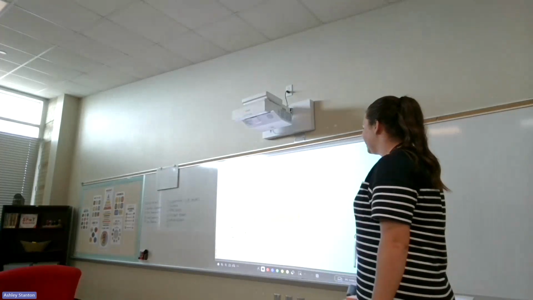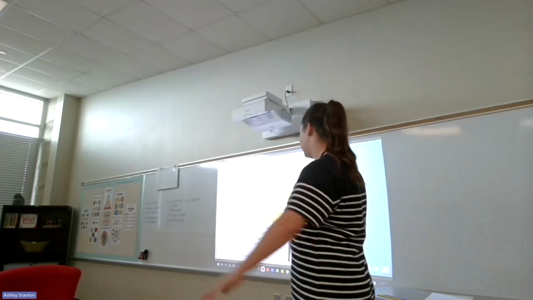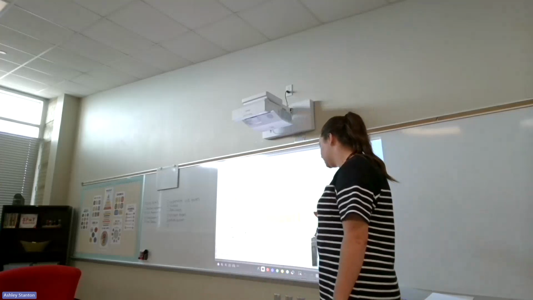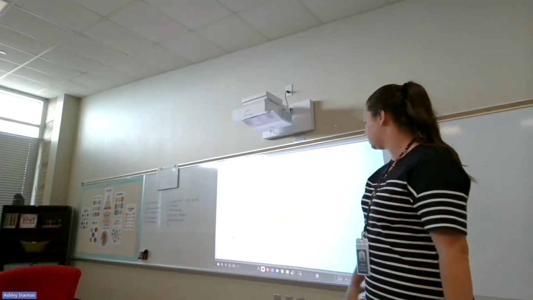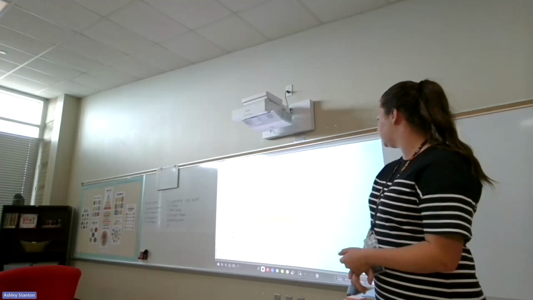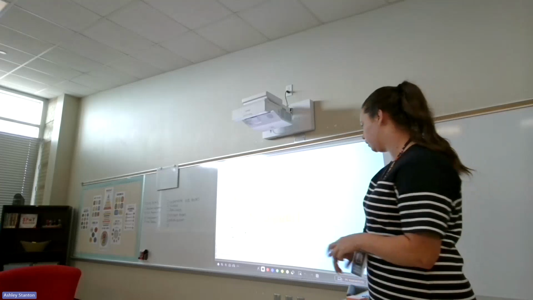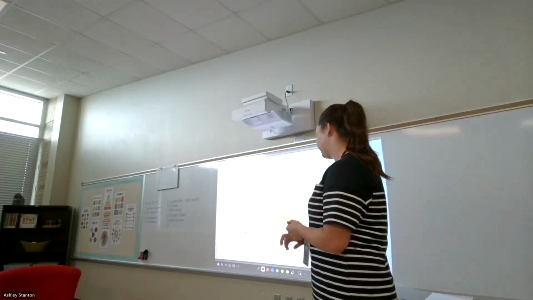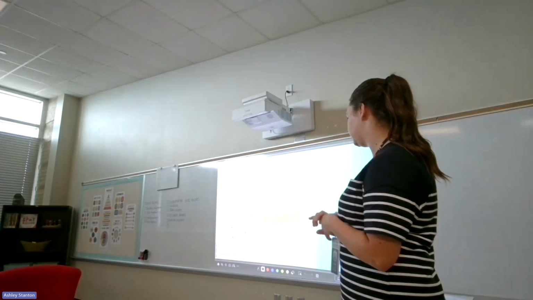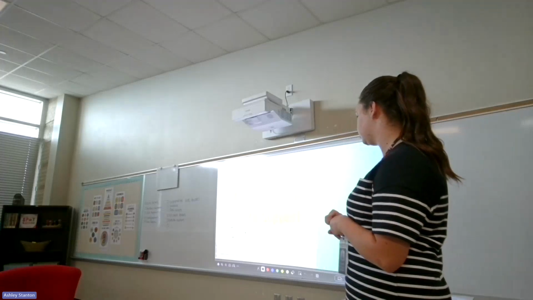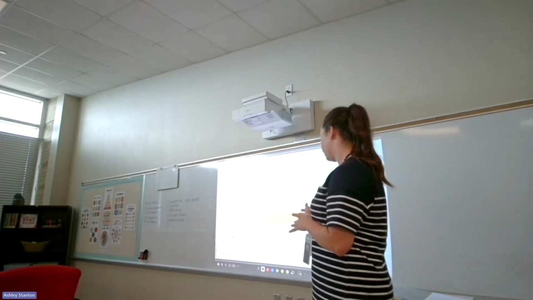Tools and technology to support differentiation. For formative assessments, there's Kahoot, Quizizz, all these different things. Content platforms, we have our curriculum, Epic, different stuff like that. And then classroom management is like Google Classroom, Seesaw, and a lot of other resources.